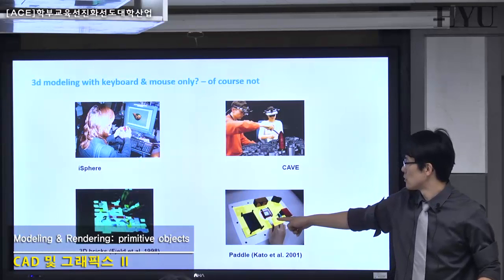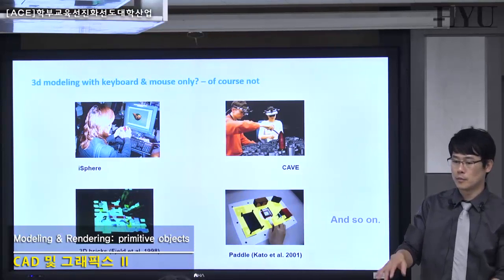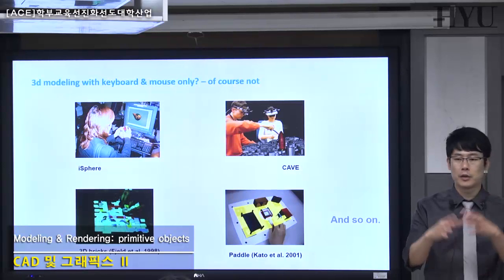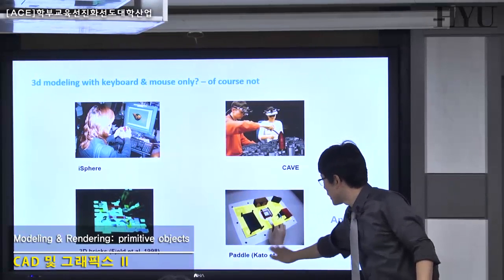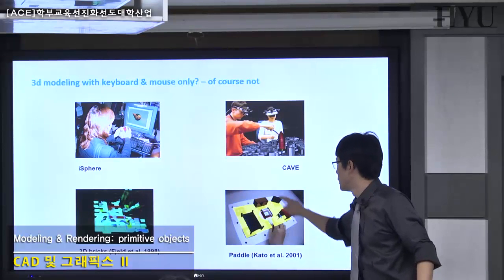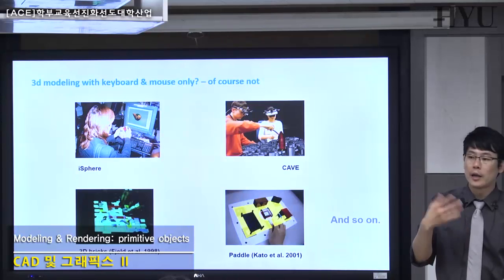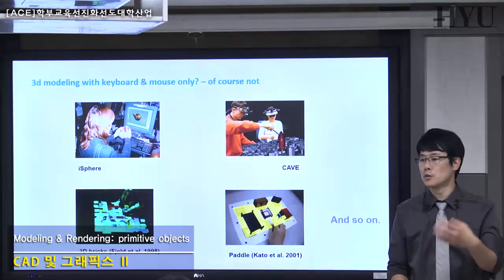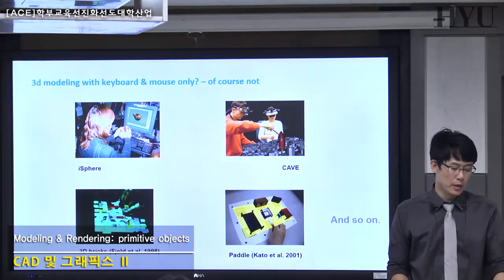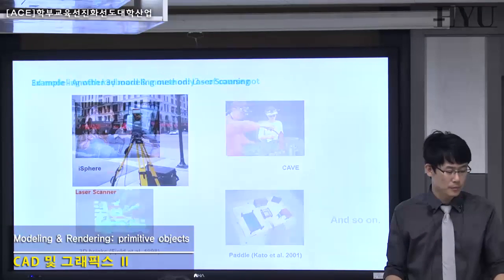The bricks, those are virtual bricks. You can stack them, make some geometry, so that you can create different shapes. Pedal, this is a tabletop, and some virtually generated graphics will help you to create 3D geometry and so on. A lot of future interfaces are under research and development.